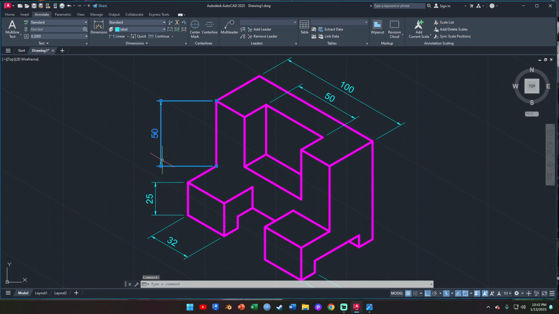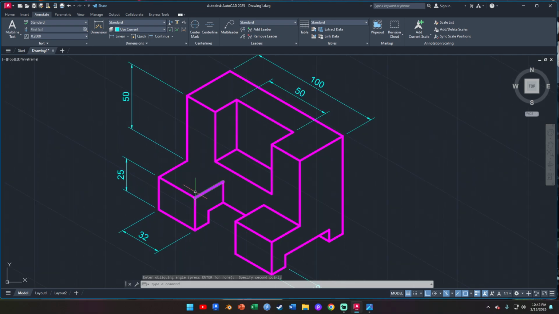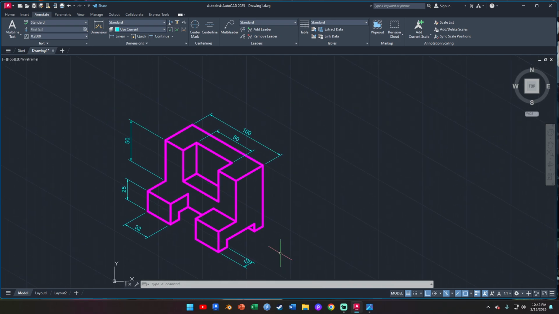Similarly, these two here could be at the same angle as well. So you select them, click on oblique, and use this as the angle to align them. When you do this, you have a much neater dimension style, right? And that's basically it for dimensioning.